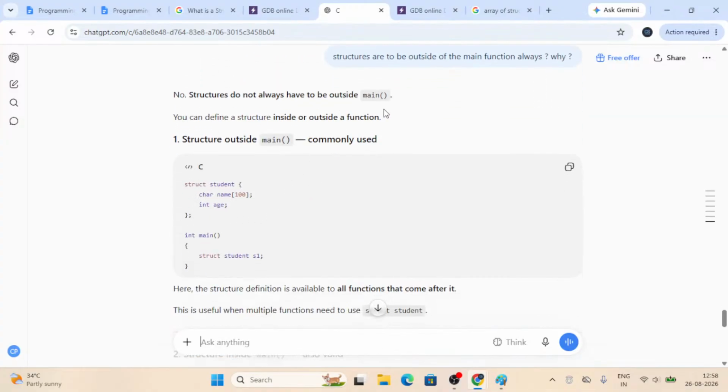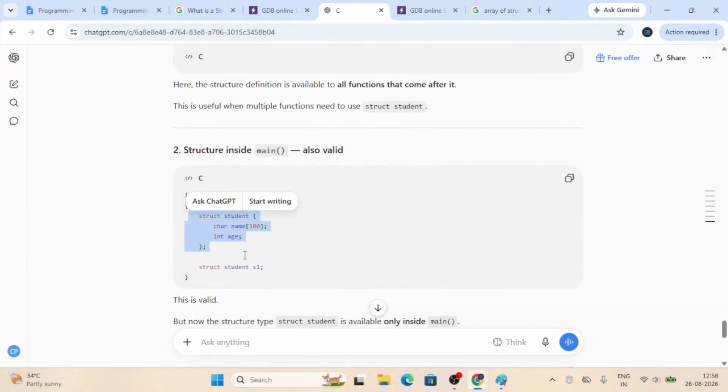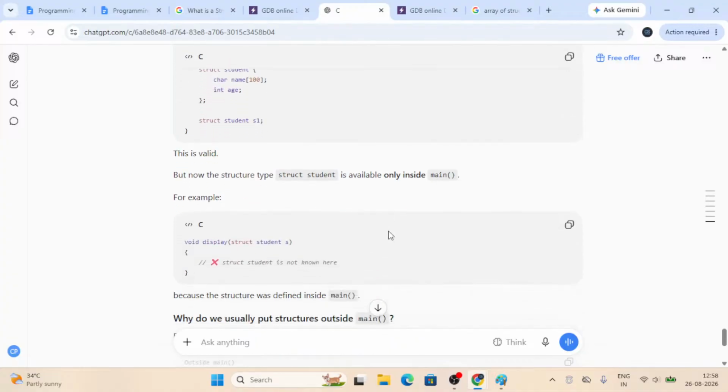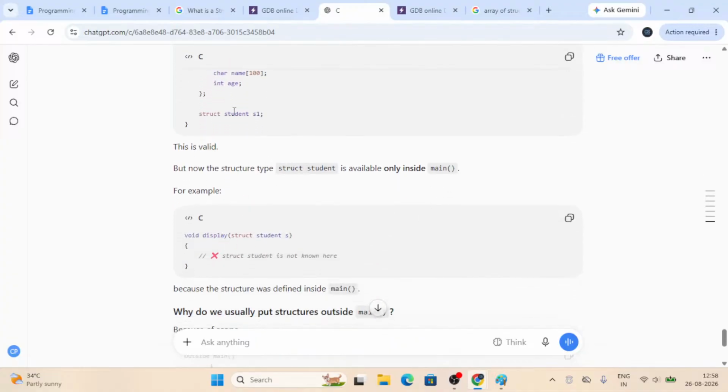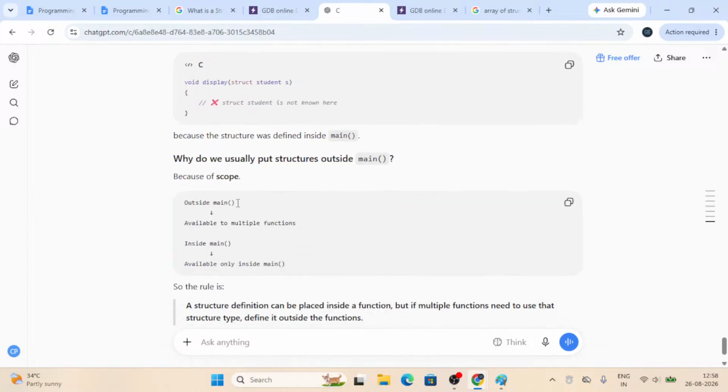It doesn't need to be outside. You can define it inside also, so that it is applicable locally, up to these boundaries only. So there is no need.